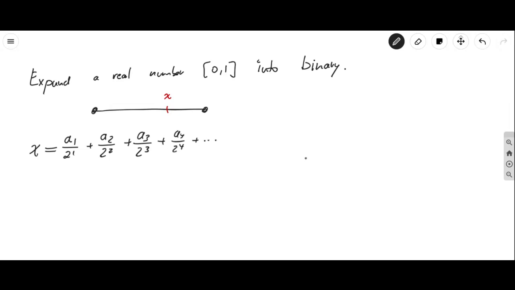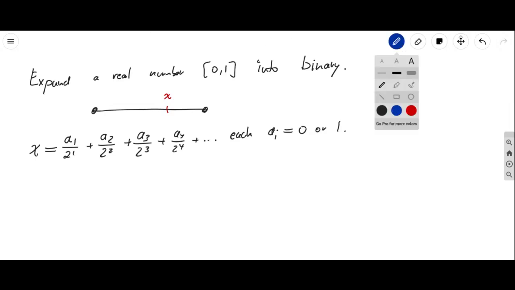So you're forming this sequence, and the digits, and each a_i is equal to 0 or 1. That's what you call binary expansion of a real number. It's very similar to how you expand a real number into decimals. When you're using decimals, you're using powers of 10, but here you're using powers of 2. And the easiest way to explain it to you is by just drawing some pictures.